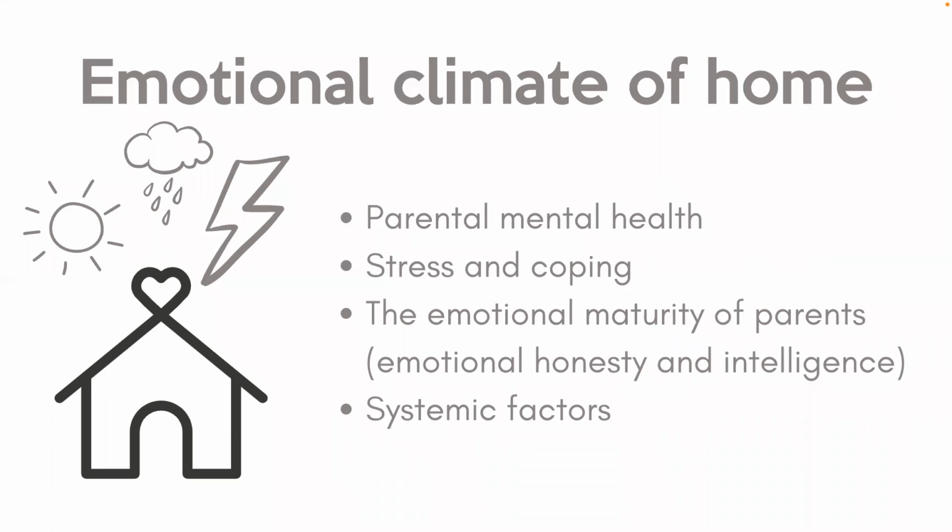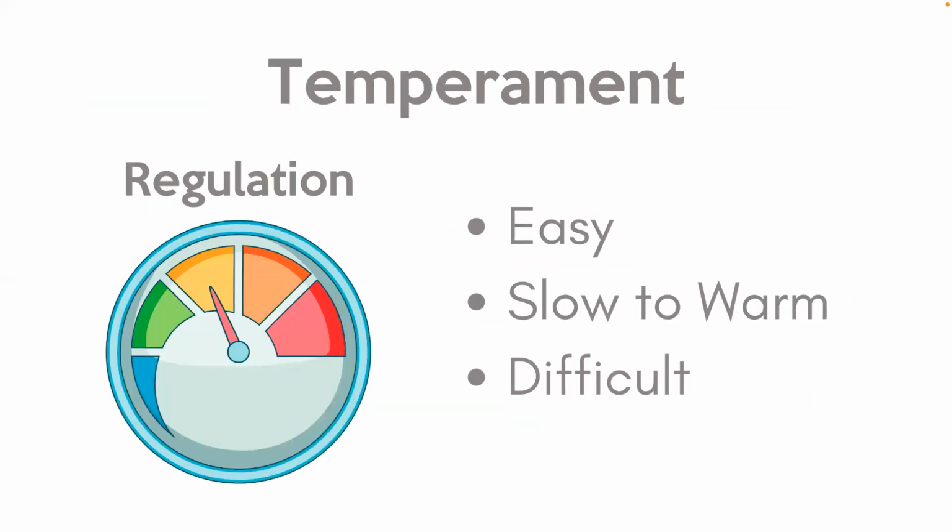And the temperature of what's inside is important because that impacts our regulation. It impacts and is supported by the last factor of the attachment bond, which is temperament. And I like to describe temperament as how easy it is for someone to regulate themselves. Meaning, when we think about regulation as like a thermostat, how easy is it for them to cool things down when things get too hot or kick up the heat when things get too cold?